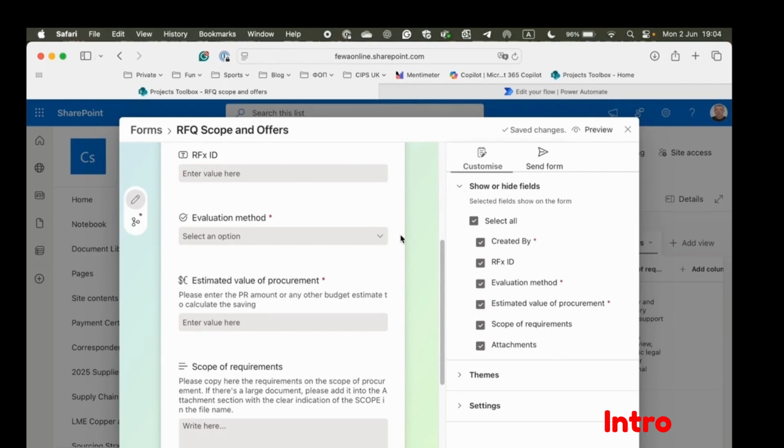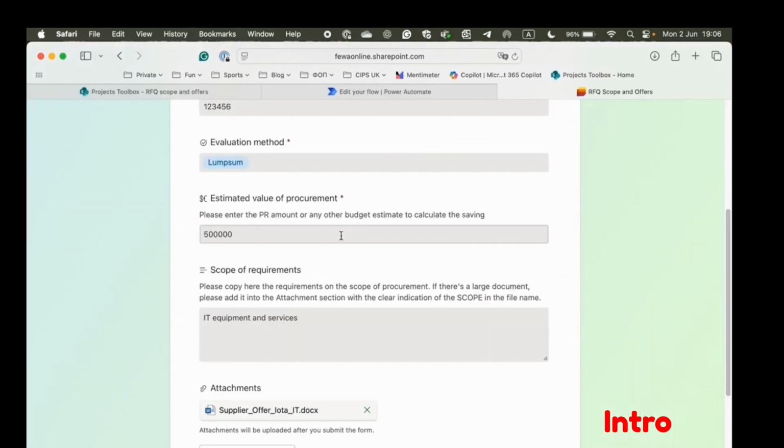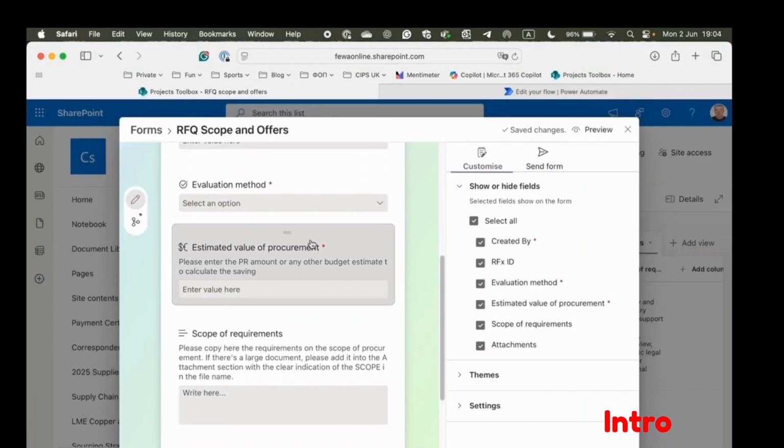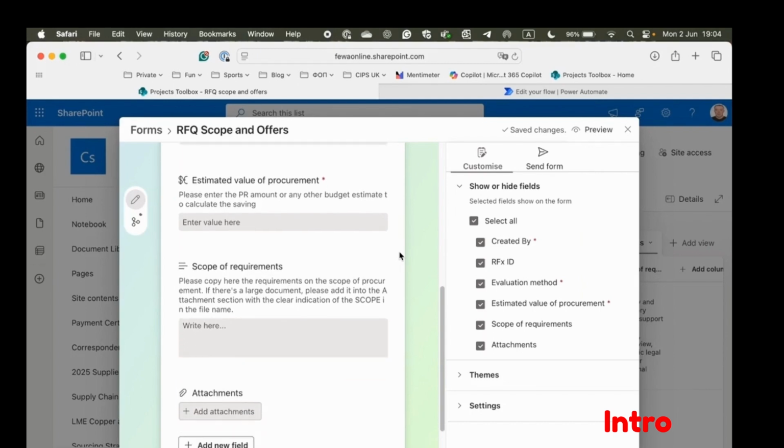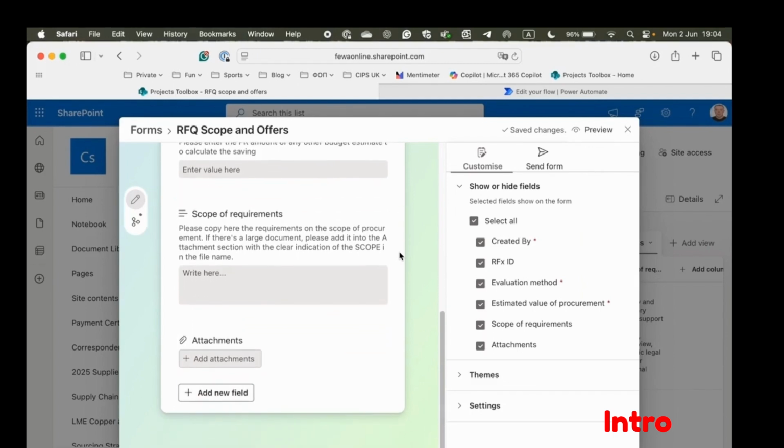Otherwise, we can award a single supplier for the total offer value, or we call it the lump sum. So identify the evaluation method, estimated value of procurement, because we need it later on to calculate the savings, the scope of requirements, and attachments, where we will attach the offers from suppliers.